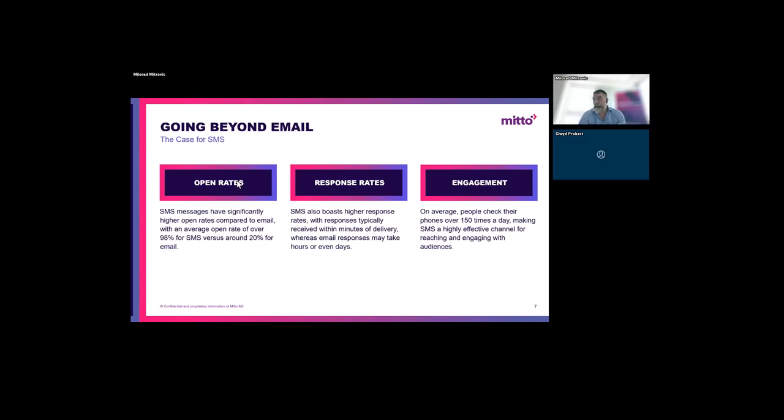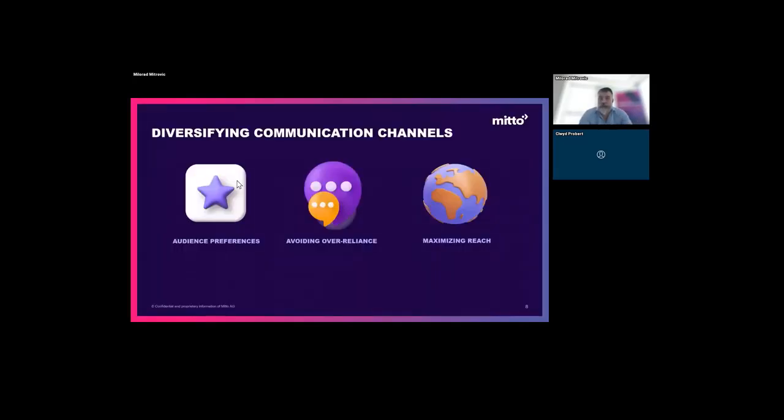Diversification. The next step here is what's really in communication channels. So we have different demographics that we're talking about. Different demographics and segments prefer varying communication channels. By diversifying, you ensure you reach out to the segment effectively. So the key here is you want to communicate with the end users on the channel that they prefer, which means you have to introduce all the channels into your communication bucket.